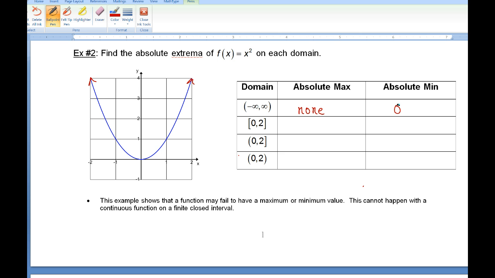Remember, these are going to be our y values. I'm not going to worry about where they occur. Now, what happens if we have brackets? It's almost as if I take away these arrows and put closed circles. By putting closed circles, it means I'm including the endpoints. So now my absolute max is 4, and that occurs at 2 locations, at -2 and at 2. But it's still just my absolute max. Oh, yeah, whoops, you're right.